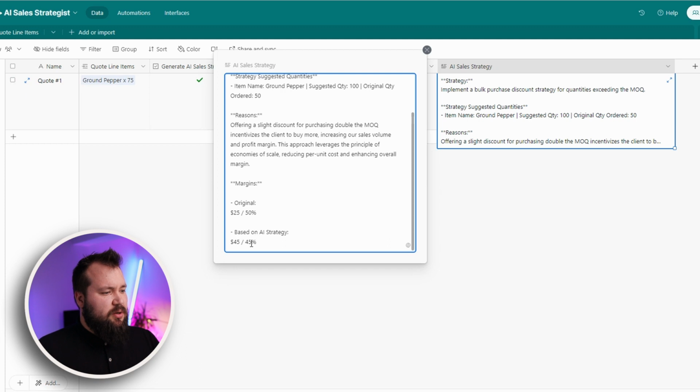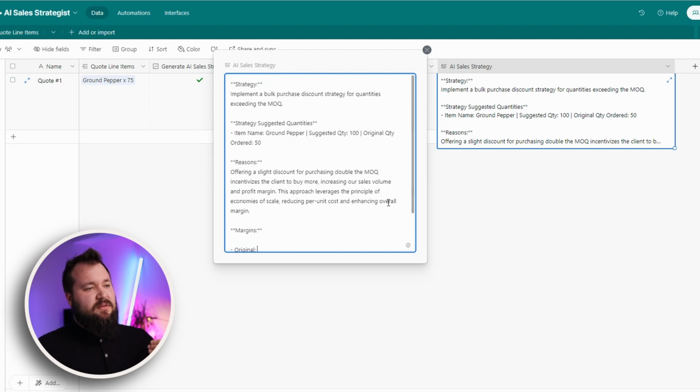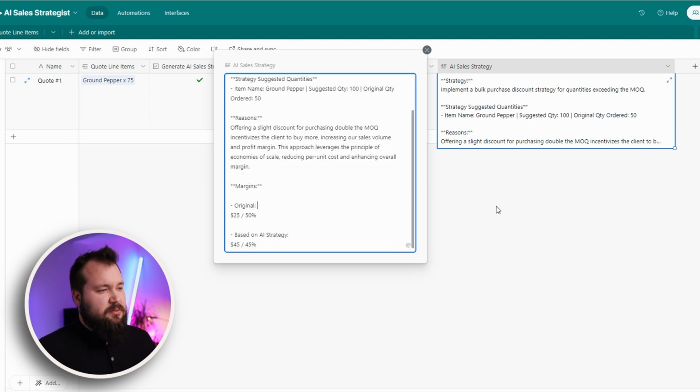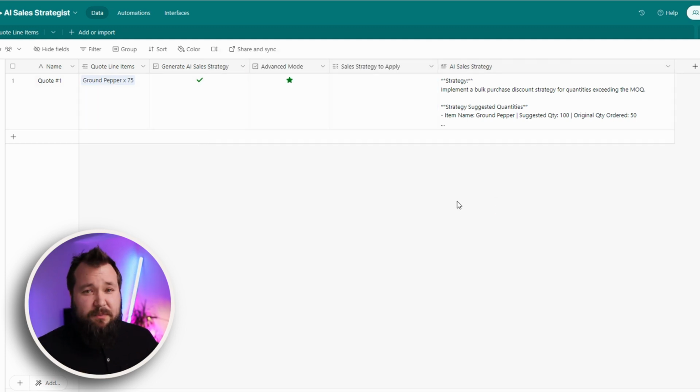Also, we have the original cost, and based on the AI strategy, it's giving you a final price. And as you can see, the margins are also slightly lower because it tells you that, hey, just give them a small discount. Now, of course, this can be made a little bit better, but the general idea is that you can use this approach for more complicated orders where you might have products that are bundles in themselves. So in general, this approach can be made way more interesting than what I'm showing you now, but hopefully you get the idea. So without any further ado, let's take a look at how I've constructed this very simple database. And then we're going to jump into automations.